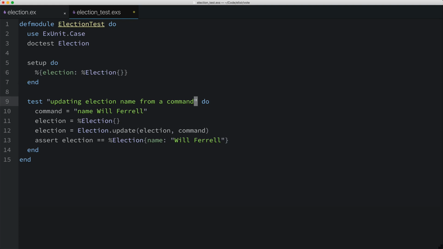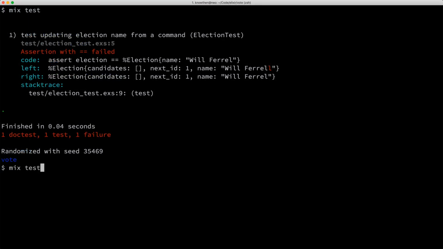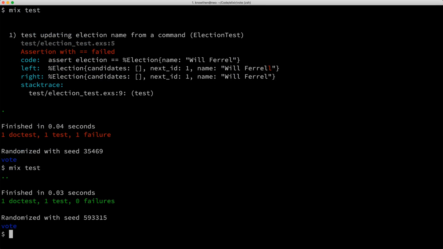The way our test can use this context information is by accepting a second parameter, I'll name ctx, then I can use ctx.election as my test data, and I can get rid of this line right here. Let's try running our test again, and they're still working. Cool.